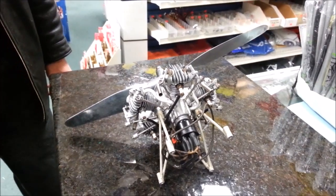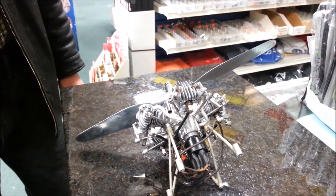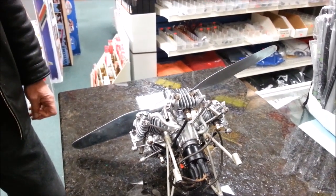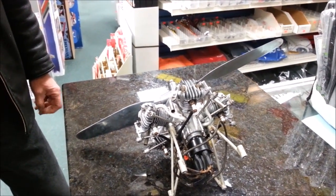Now, what's the displacement on it? This one is just over a 60. I think it's 0.64, but memory just doesn't serve me right now. 0.64, so they're probably cylinders around a 12 then. Yeah, probably in that ballpark. Okay, fascinating. Well, thank you very much for showing us your engine.